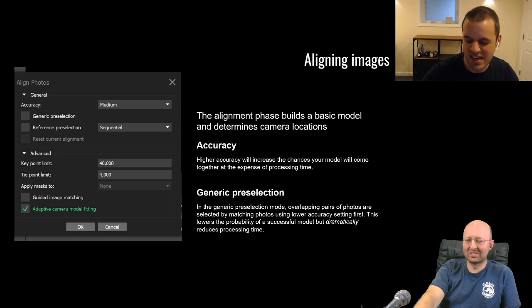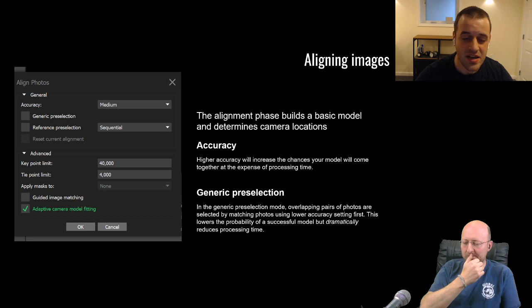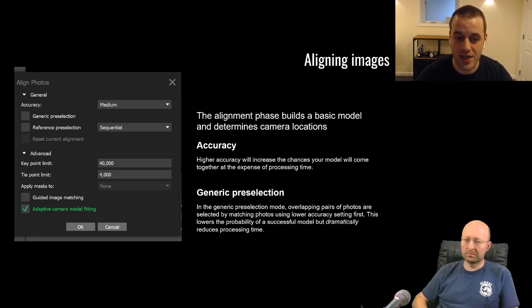Accuracy low sometimes can work, and it's going to move pretty quickly, but it doesn't generally give great results, and accuracy lowest almost never gives good results. So basically the highest and the lowest are not recommended. Usually I just stick with medium. You can bump up or bump down depending on if you need higher quality or you need to run it a little bit faster, with the understanding that your result is going to be a little bit different each way.